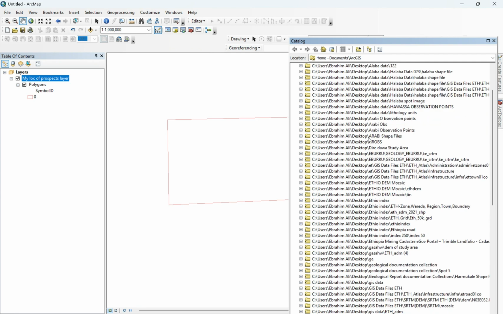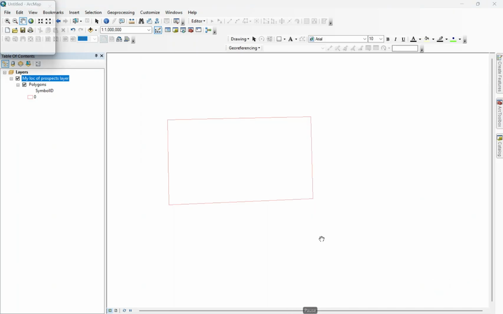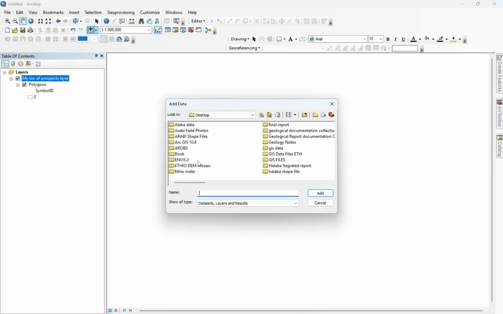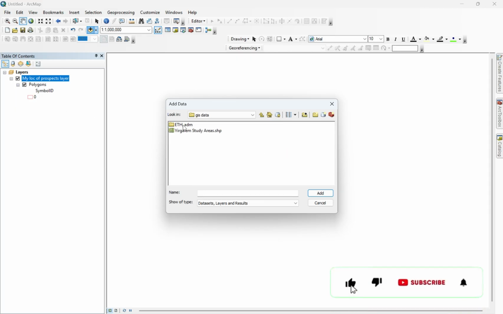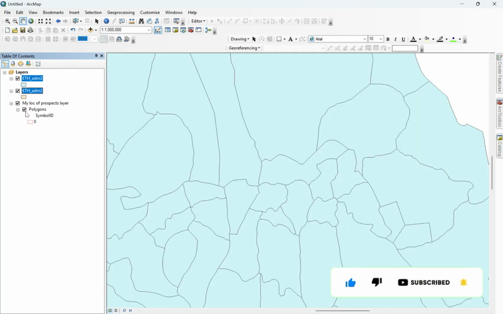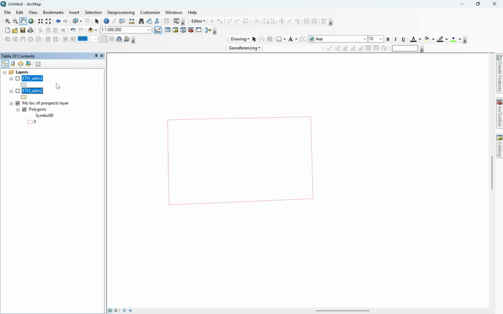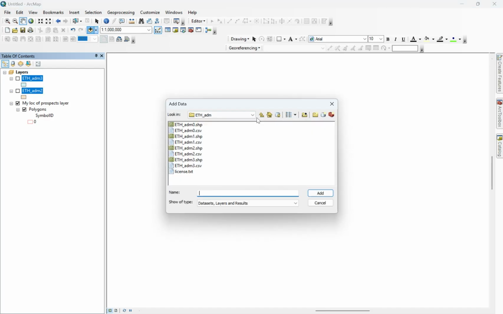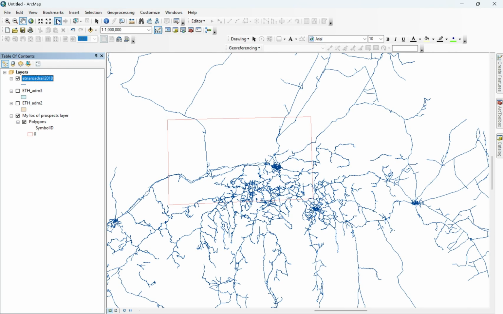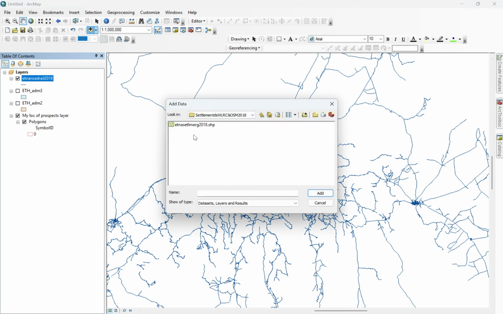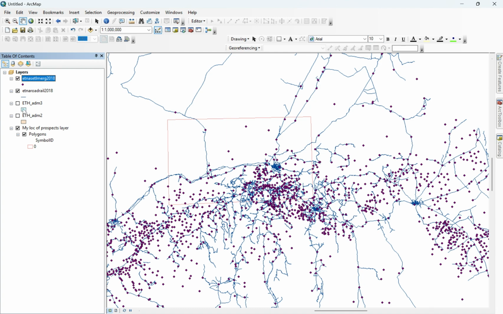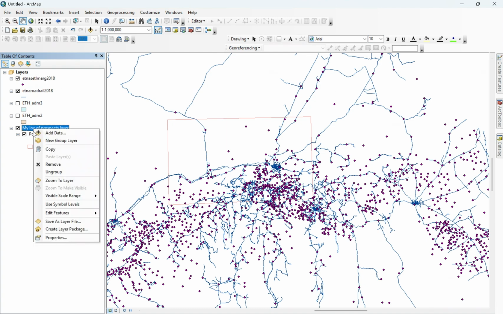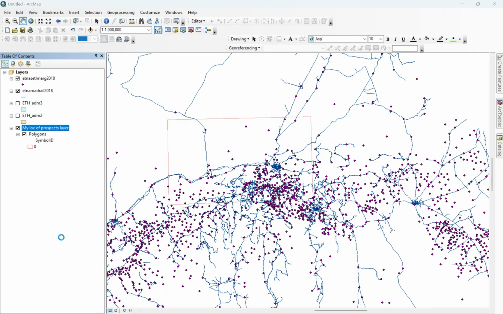I click here, then GIS file, GIS data, and then I select two for the zones, and then I can remove, and then I can also add the roads. Then it goes to settlement, I can add, and then arrange this as a shape file.